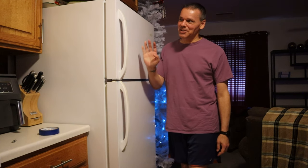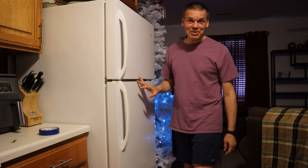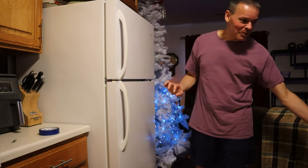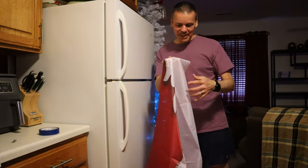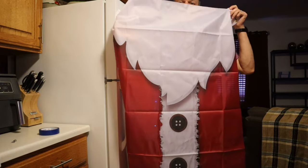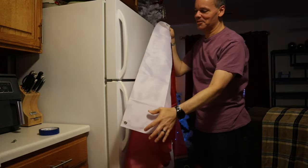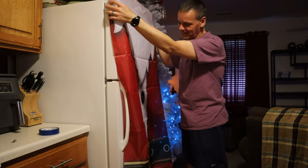So I'm going to try to remove these handles and get the refrigerator prepped to apply what I have decided to put on the refrigerator, which happens to be another banner. I think it's just an outdoor banner, and it's just Santa's beard and his suit. And I thought it might look cute if I just kind of wrap the fridge in this.